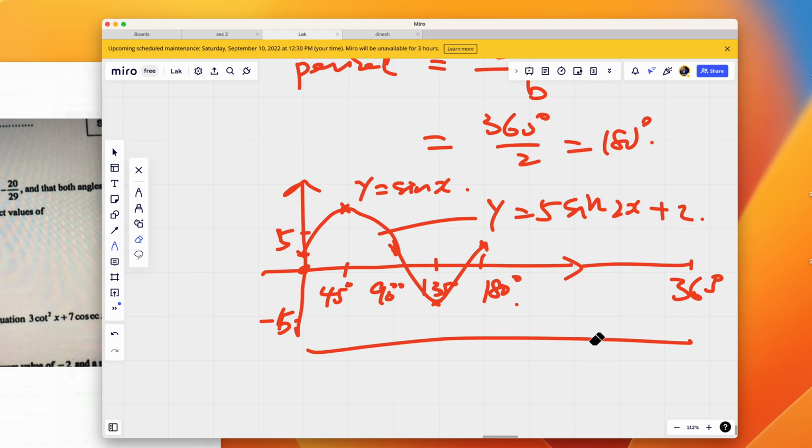Because I remember you asked, most likely during exams you don't have so much time to show the intermediate steps, so how to speed up? I think this is one way to speed up. But of course you need to know the how. You need to start with the fundamental concept first. I shouldn't teach you the shortcut, because if I do, you don't know how to get it out. Next time when you get into problems, you don't understand the fundamentals. But now you see how you can speed up when it comes to graphing the sine, cosine, and tangent graphs.